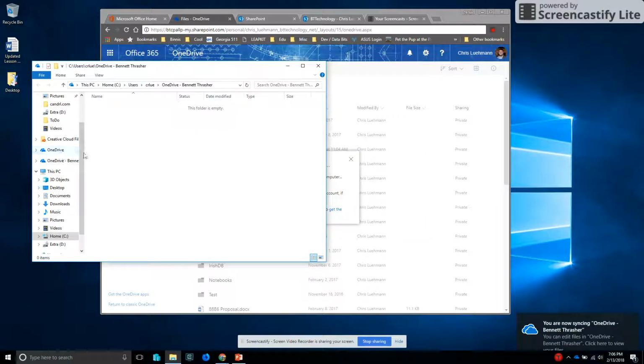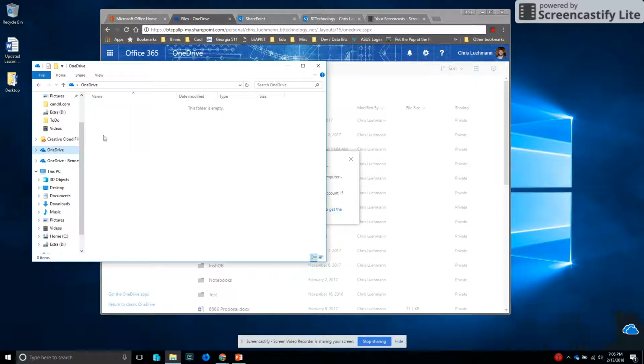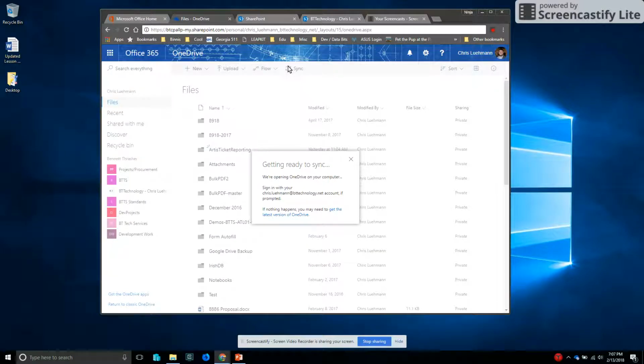So here we are. I have my OneDrive over here. That's my personal OneDrive. And then your organization's is going to show up as OneDrive dash your organization name. All of my files and everything for my OneDrive for work are all right here. It's a super simple way to add and drop things in and out, and it's incredibly convenient. I use it all the time, and it works super well. So if you have any questions, let me know.